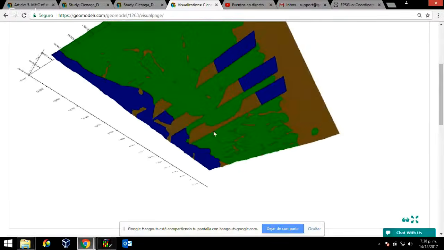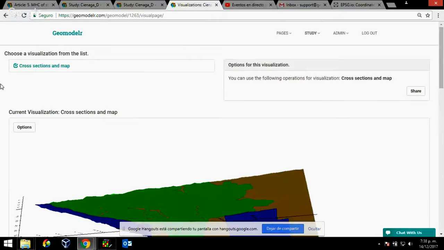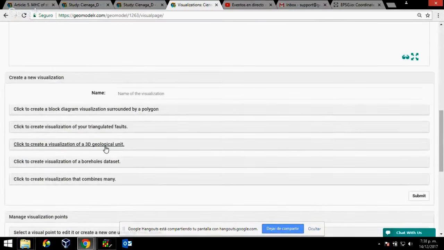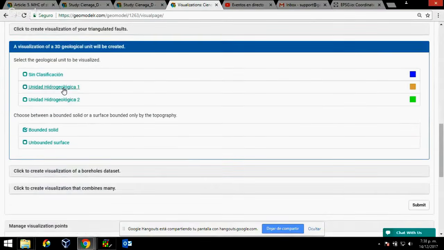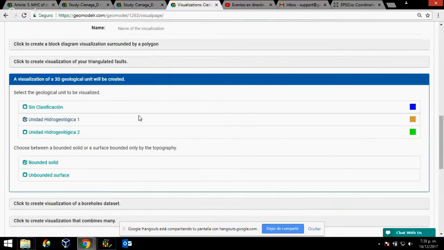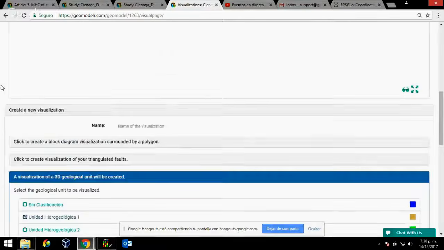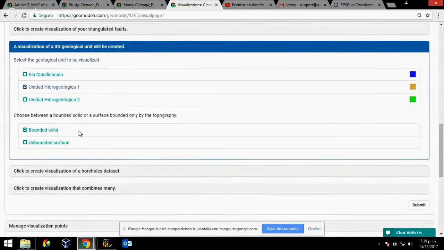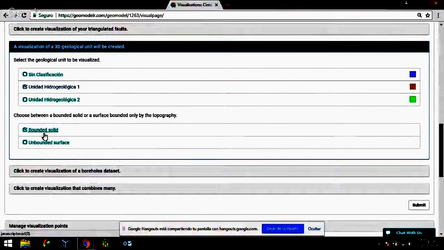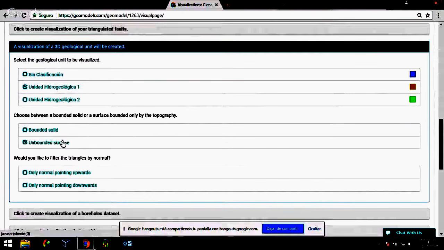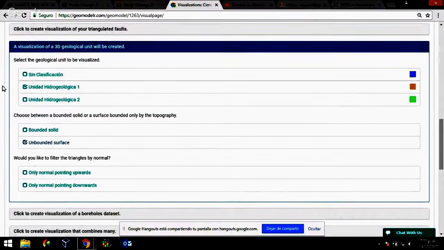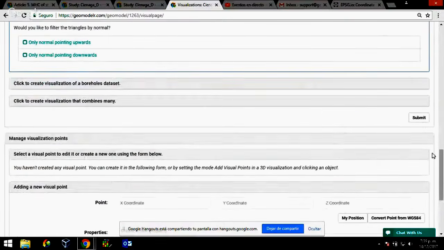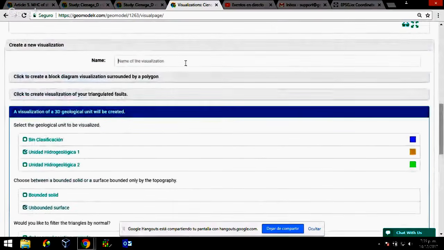Okay, so we are going to create a visualization of a 3D geological unit of this unit that we have here, of course. And this unit we have here, we're going to say it's an unbounded surface. We don't need it to be bounded right now. And we are going to say it's going to be HGU1.